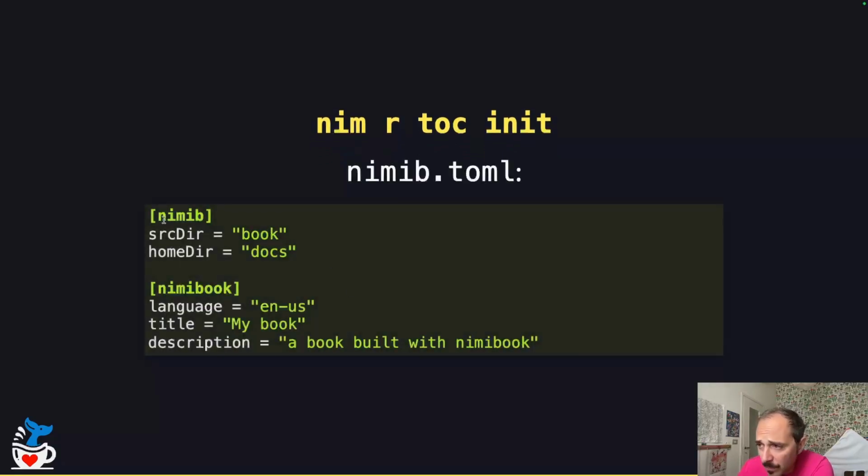And the TOML also contains some basic defaults, in which you have the default directory for the source files, the default directory for the output of your site, and some default settings for NimibBook. You can change them here, and there are other settings from NimibBook that you can look into in the configuration, such as, for example, setting your GitHub repository URL so that it is shown in the top right corner in NimibBook.